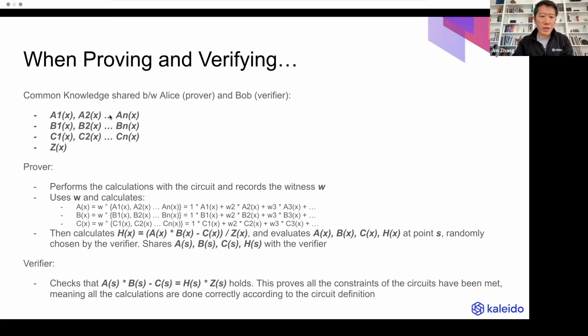How many are there in each group has to do with how many elements are in the witness expression. So those are public, and also the zero polynomial itself is public because, again, it's constructed from how many steps or number of gates there are in the circuit, and then we know the zero polynomial. So those are public knowledge.